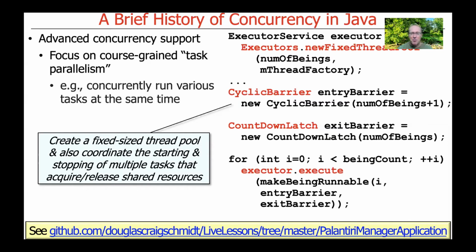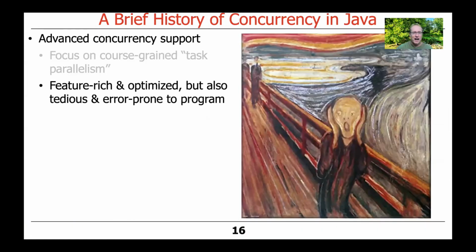This example also demonstrates some other more complex synchronizers like cyclic barriers that allow groups of threads to coordinate their interactions, and countdown latches, which do much the same kind of thing. And so these mechanisms allow pools of threads to coordinate their interactions to share a limited number of resources efficiently and fairly. And so that's an example of the kinds of things that you can do with the mechanisms that you get with Java 5.